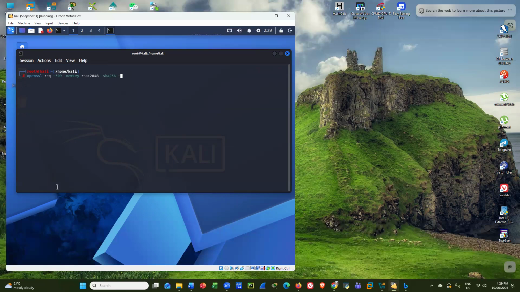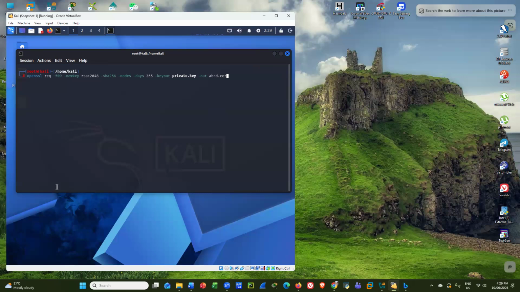And we have something called -nodes, and then -days 365, and -keyout with the name of the file, for example private.key, and here the -out, give it a name, for example abcd.crt, like this.